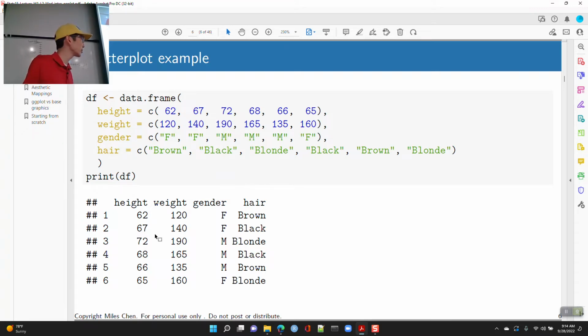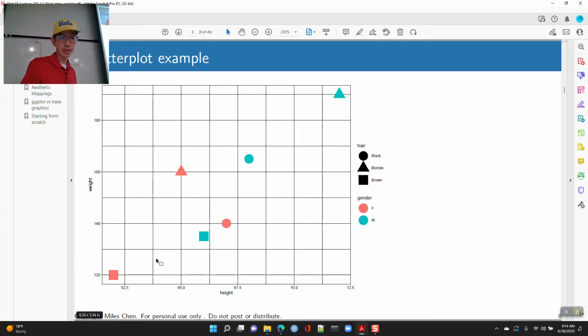It's a lot harder to reason about it when you have only the numbers to look at, because this requires your brain to look at the numbers and think about the number, and that's different from seeing dots on a plot, okay? When you see dots on a plot, it's a lot easier for your brain to say, oh yeah, there's a general trend where we start off in the lower left-hand corner and we end up in the upper right-hand corner, and we see that kind of pattern, right?